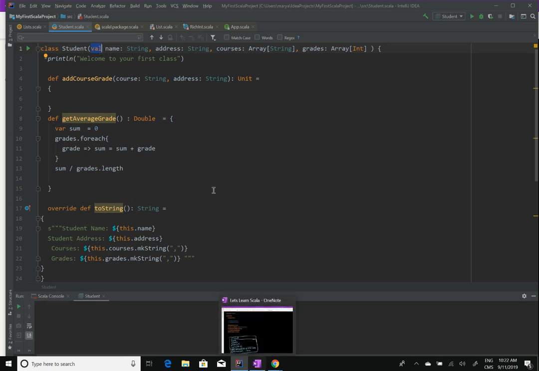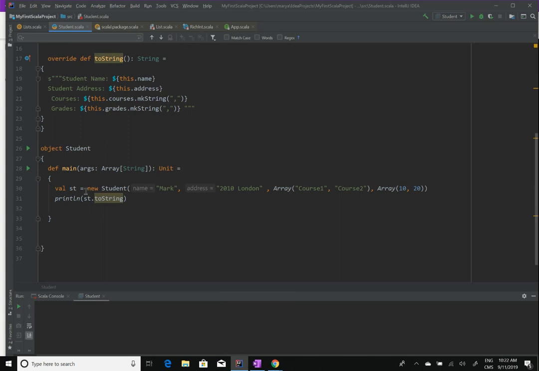Okay, so here is my class, and here I'm instantiating this class. I'm going to talk about how to create an object of a class later on, but for now you can just know that it's exactly like how you would do in Java. You can just say new, the class name, and you can pass your variables. You don't even need to say name. Remember, those gray fonts are only for the help of IntelliJ. It's not part of the code. If I remove this, there's nothing called name, right? So basically you can pass the name, the address, we have an array of courses, and then we have the array of grades, and that's what we are passing.